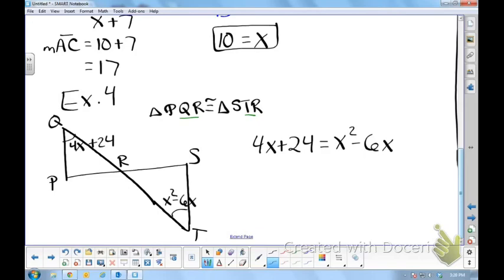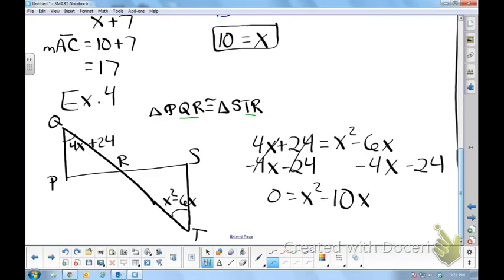Now we have to think back how to solve something like this. We have an x squared. That makes it a lot harder to solve. So when we add an x squared, we know that's a quadratic function, and we have to solve it by getting it equal to 0 first. So I'm going to get rid of the 4x, and I'm also going to get rid of the 24. I'm going to line up the 4x with the 6x because they are like terms. But I'm going to put the minus 24 on its own because it doesn't have any like terms. So we get x squared minus 10x minus 24.